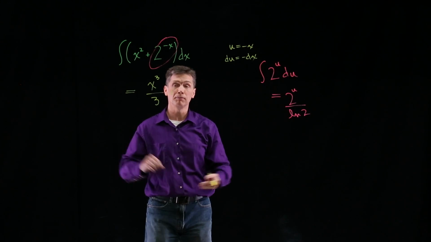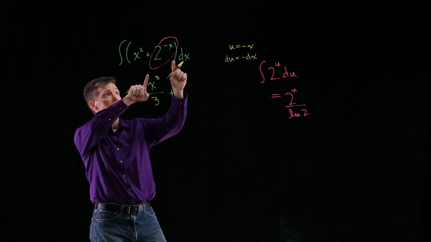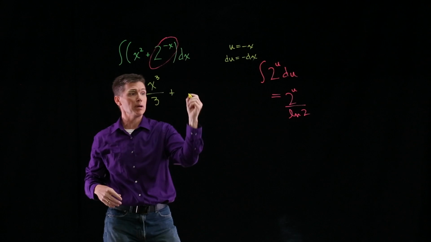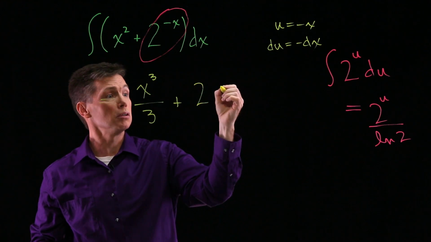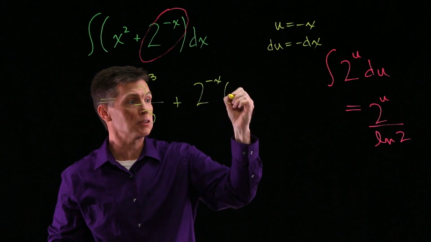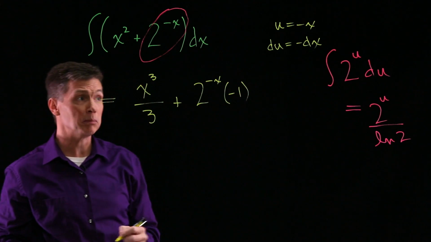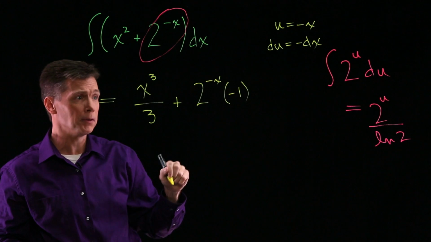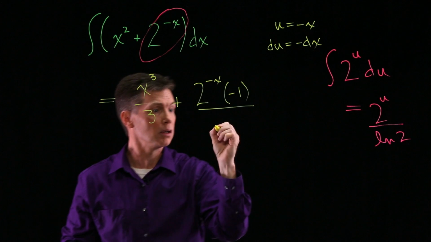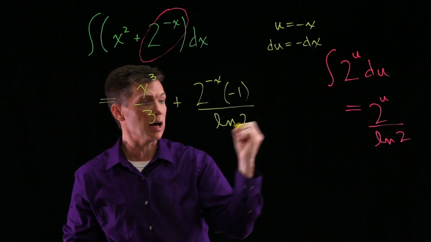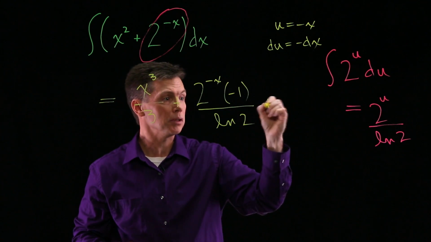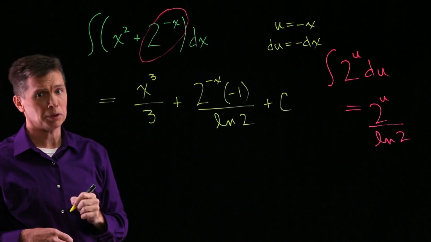Now let's get to it. Now I'm trying to anti-differentiate this thing that I've circled. As I mentioned over there, it spits itself right back out, 2 raised to the minus x, multiplied by that factor of minus 1, which only came into play because of my u substitution. And then I also have that division by the natural log of whatever base I have, which for me was 2. Now I'll tack on my plus c, and I think that's pretty good.